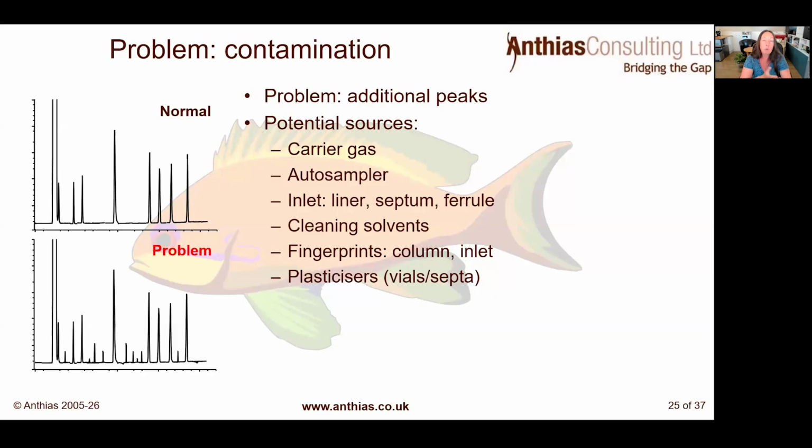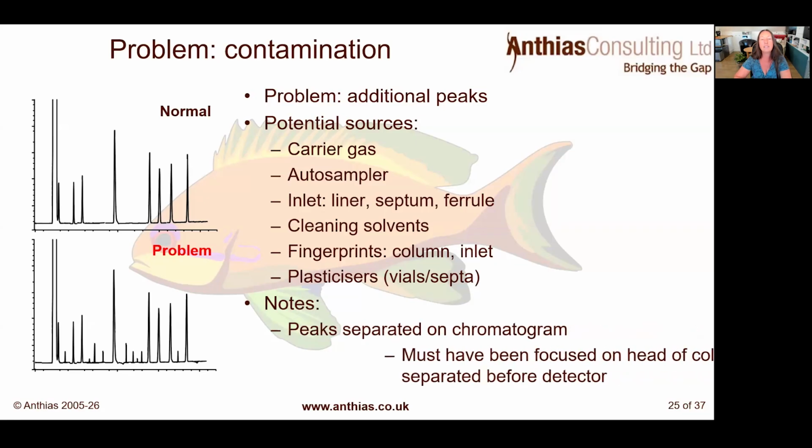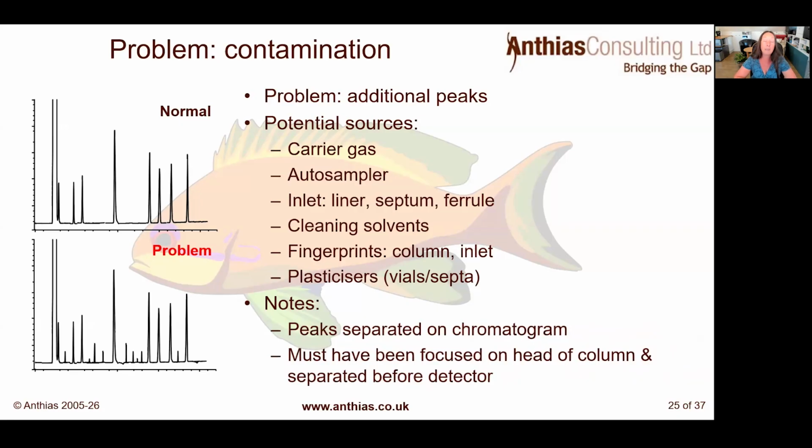And of course, if it was originally a solvent blank you're doing, it could actually be that your solvent bottle is contaminated, so try a different one. But the key thing with all of these is that the peaks are separated on the column. That means that they must be coming from before the head of the column, okay?